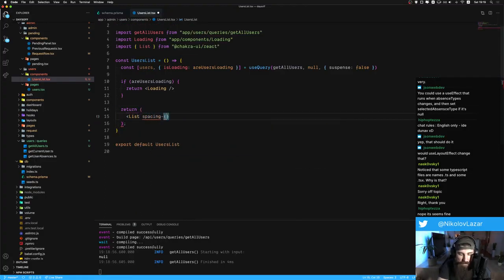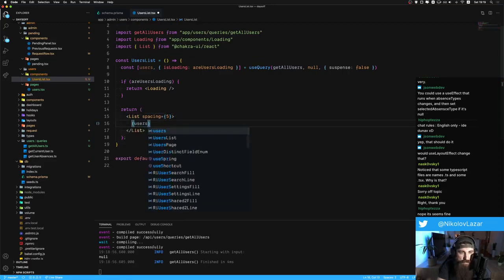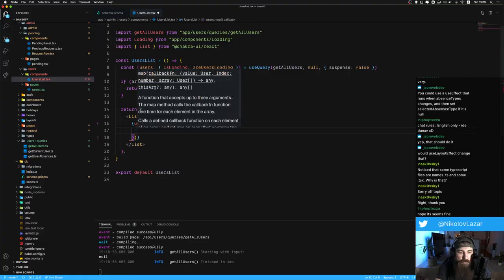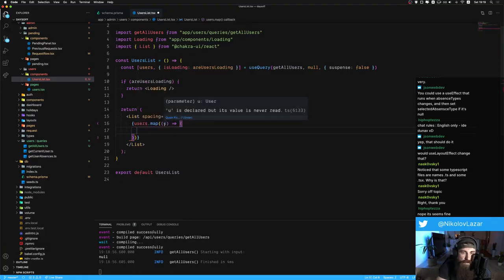Let's add some initial spacing for now. A list of users, so users.map. Here's our user. And you see the type of user is automatically inherited. So I also have autocomplete.